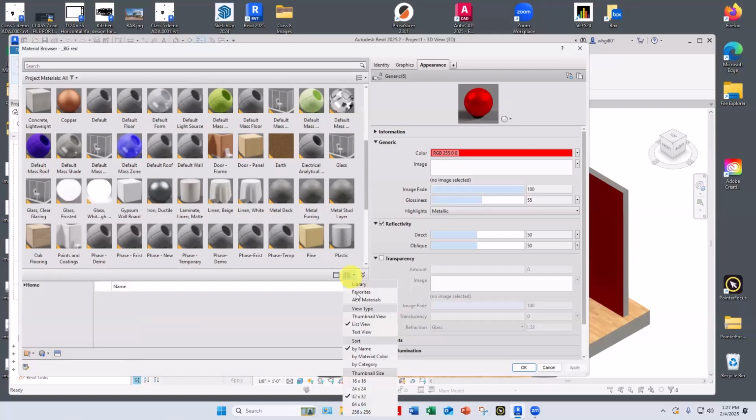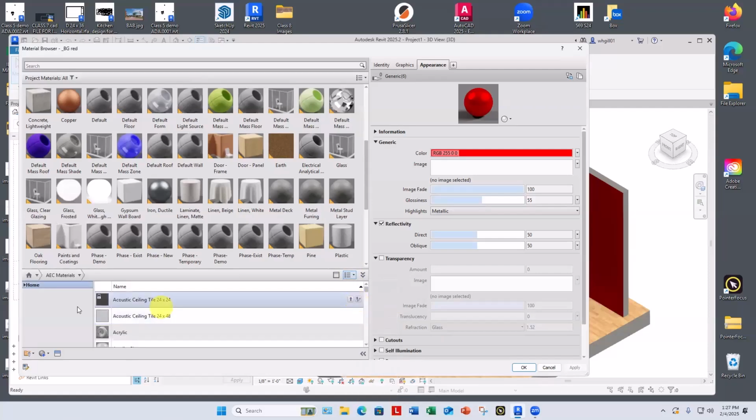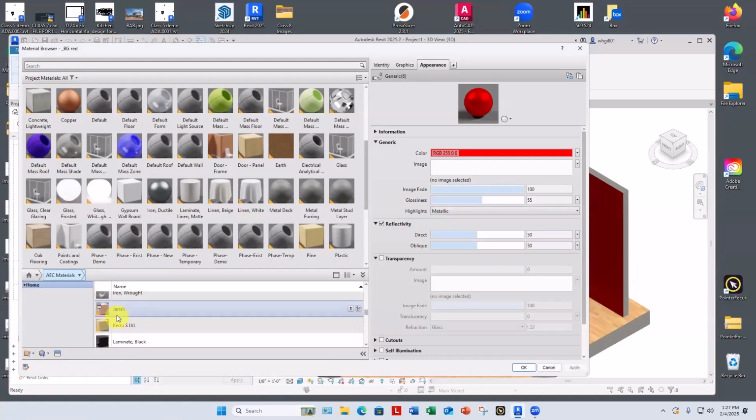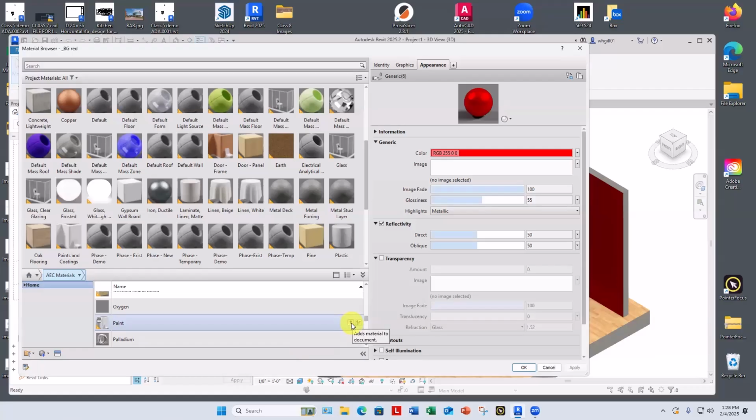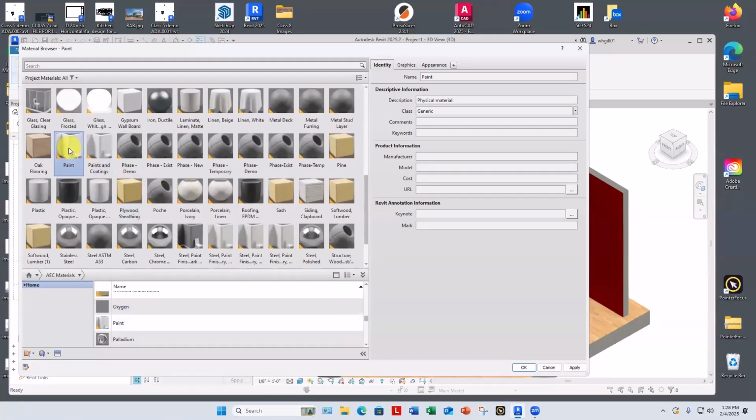So we click on here, and on AEC materials, I think I've got all this. Yeah, just at AEC materials, I scroll down to paint. Paint. And over here, I've got 2 little codes. And this one basically just says, copy this sort of empty material, this template for paint, up into our model. So here it is, right there.